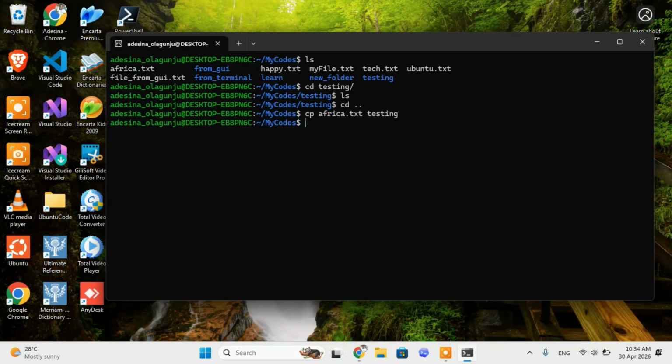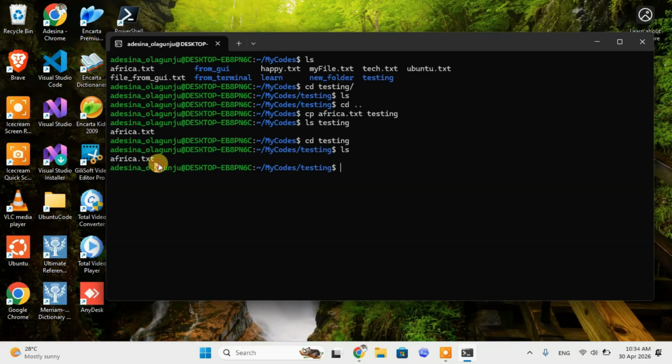To confirm if it was copied successfully, let's check the contents of testing using ls space testing. You can now see that it is no longer empty. We now have africa.txt inside it. If we enter the directory and confirm again, you can see that we get the same results.